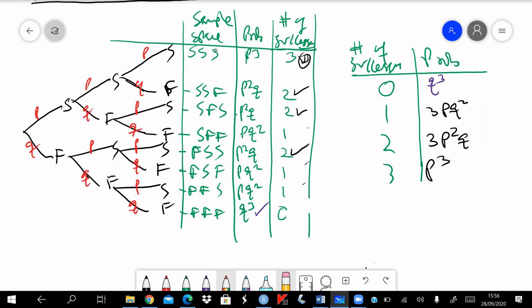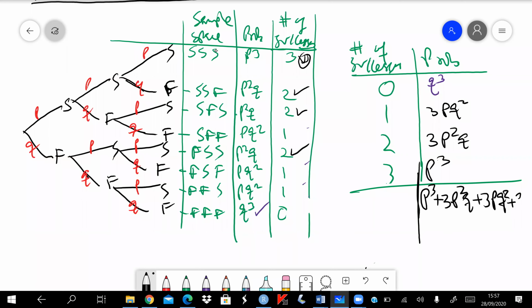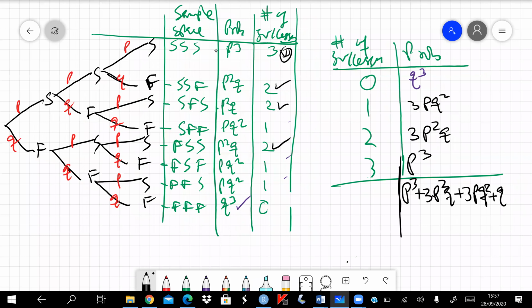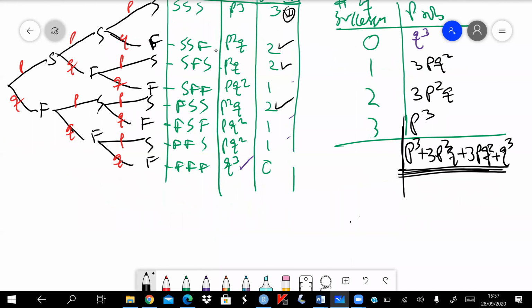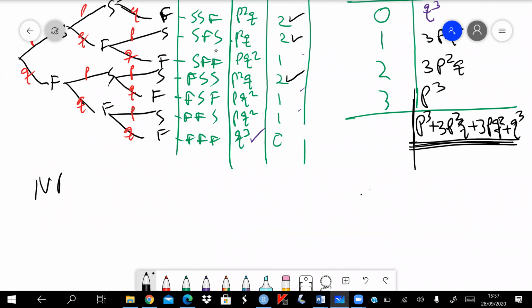So let's get the total there. When you add these 4, I'm starting with P deliberately, you will get P cubed plus 3P squared Q plus 3PQ squared plus Q cubed. Maybe some of you can see this. If you look at the second scenario and this scenario, you should be able to see something. Okay, so now I want us to generalize, because it is through this generalization we are going to get the formula that we shall be using for binomial distributions. So if you have not seen anything so far, let's recall this.